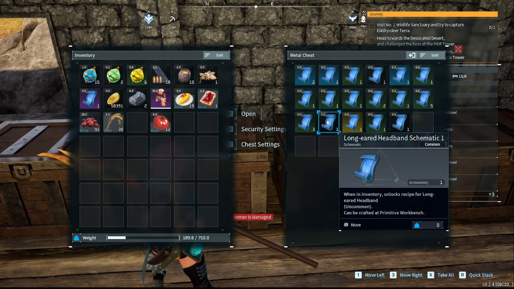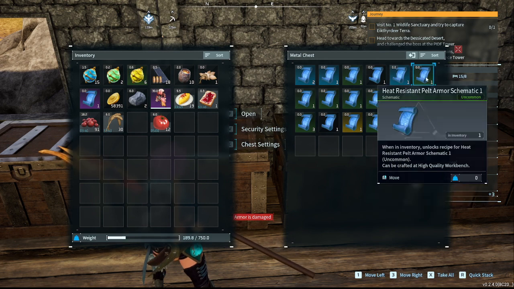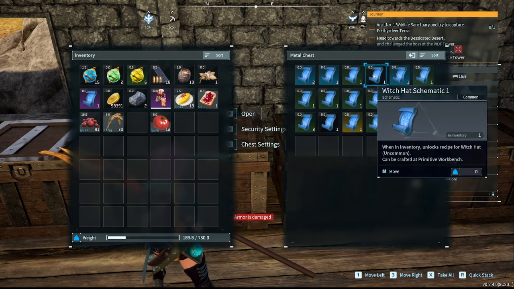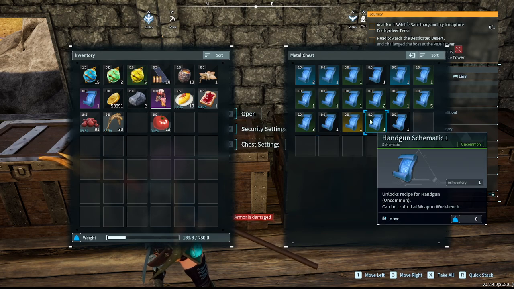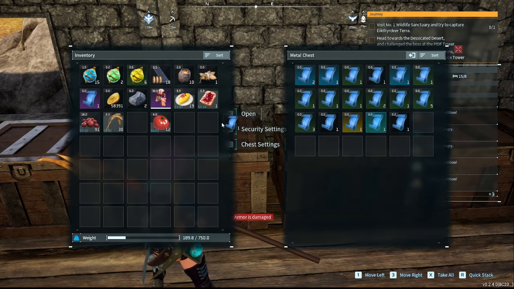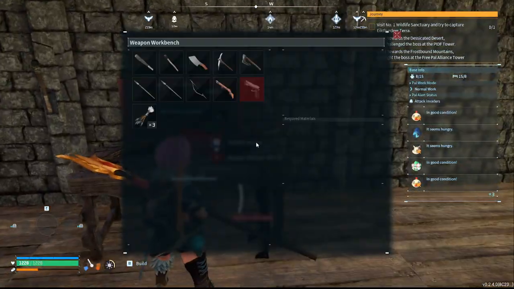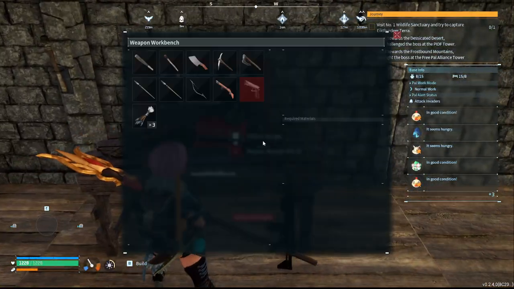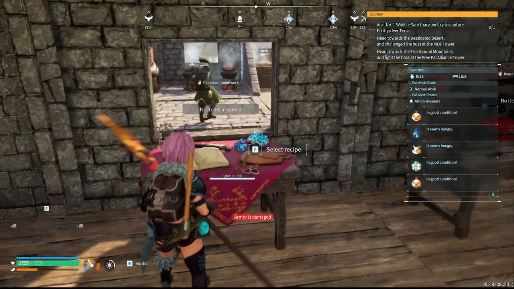What is that? Elongated headband, old bow. I have not been here. What the heck is this? I have found a thing. Elongated headband, handgun schematic. Okay. This looks important. Oh, it needs 30 high-quality pal oil. Okay.